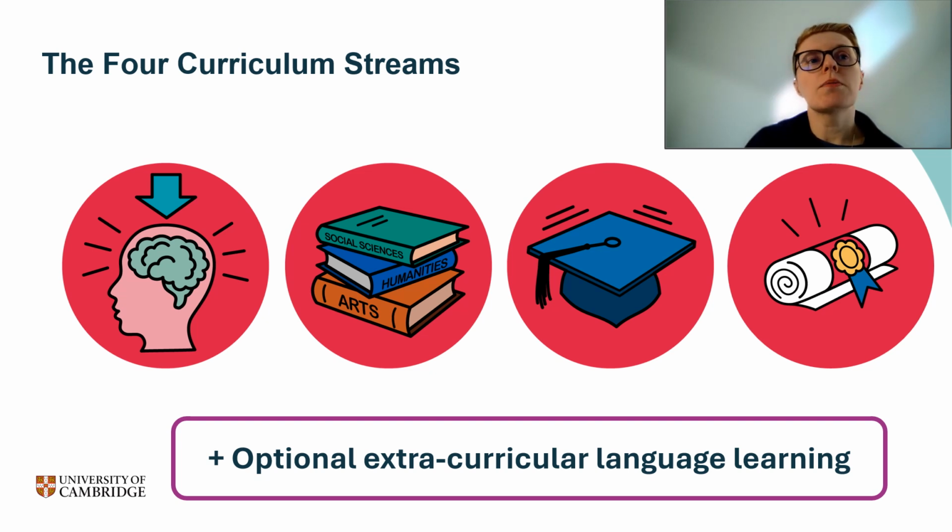And our final stream is called Data. This is also an optional stream and it's basically designed to encourage students to develop the ways that they approach different types of data sources. This could include a study of environmental change and society, a study of the ways in which data are used in sport and society, or a close look at the COVID-19 pandemic and how data was used to influence policy making. In addition to the academic study on our course, students can also engage in optional extracurricular language learning if they wish.